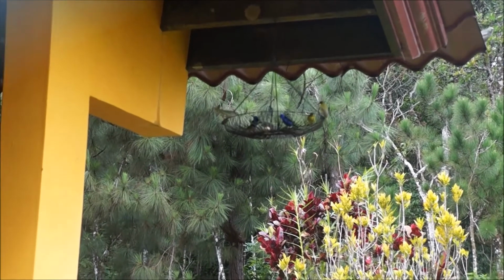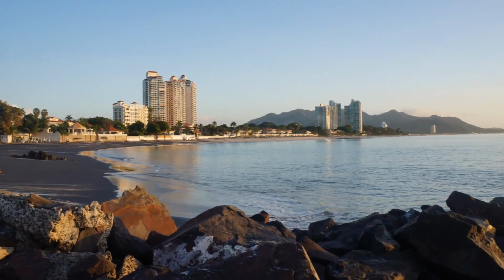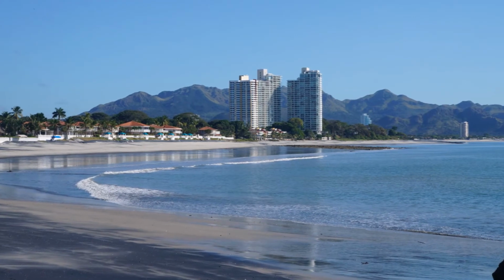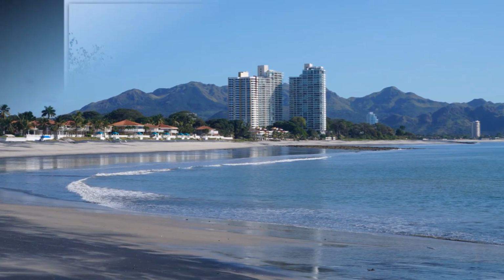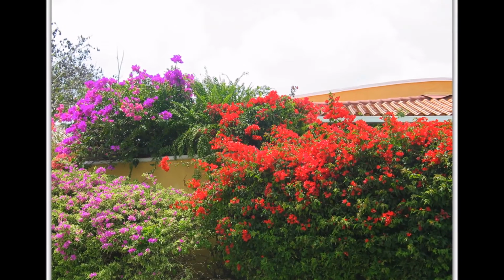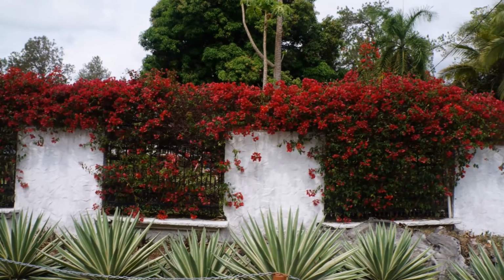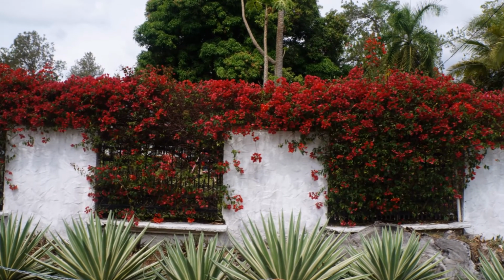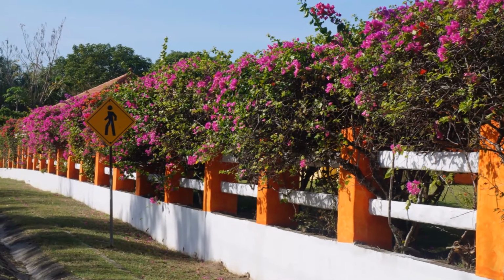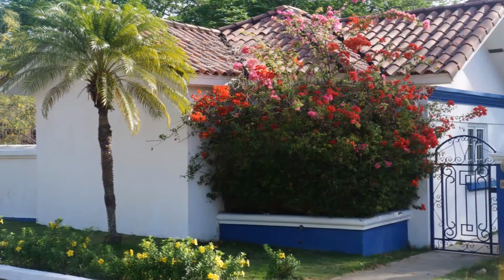Anyway, we eventually get tired of the cool weather up in the mountains and the beautiful nature and the flowers and everything. We want dry heat, so we want the beach and the Pacific Ocean. So around about April we came to Coronado, which is where we have a home as well. And of course that coincides with the blossoming of all their bougainvilleas, which like dry heat, and that's the hottest, driest time of year. And as you can see, that's just absolutely gorgeous.